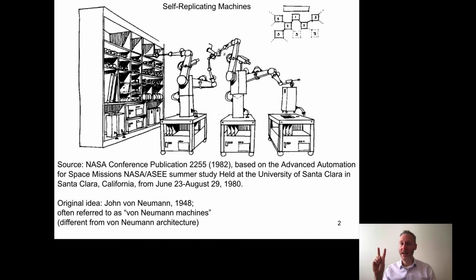Turing also has two sort of memes attached to his name, the Turing test and the Turing machine, both of which we talked about in this class. So, two founders of computer science, both of them had many brilliant ideas, but each of them had two ideas that kind of took off. There's the von Neumann architecture, which has become reality, and von Neumann machines, which remains for the moment still in the realm of science fiction.